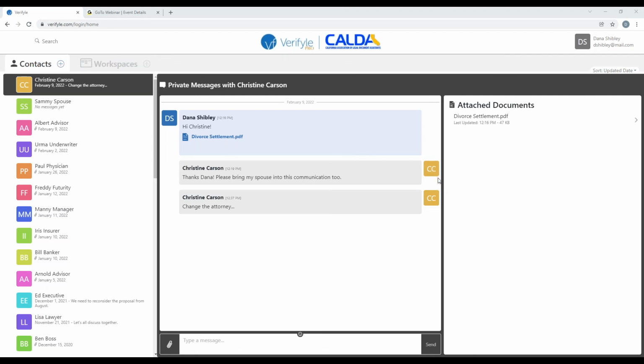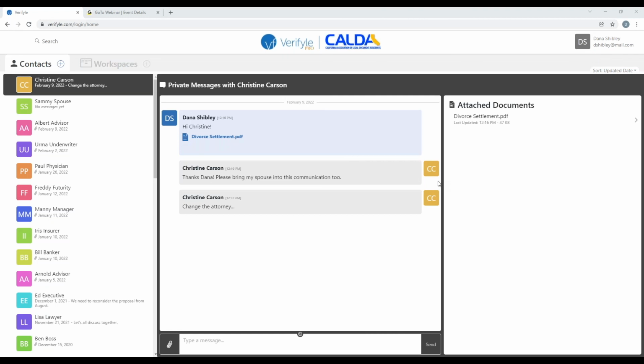I see some questions related to getting access. To get access to your Verifyle Pro system, just go to verifyle.com and sign in for free there. When you sign in, be sure that you use the email address by which CALDA recognizes you to be a member. Otherwise, you will soon be asked to supply your credit card number, and you should not have to do that because CALDA has picked up that tab for you. And in terms of limits, there is no file size limit, and your overall limit is 100 gigabytes of encrypted storage space.